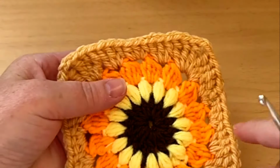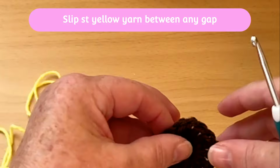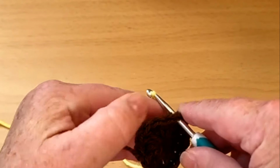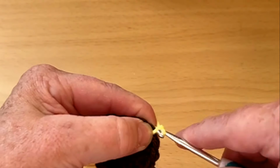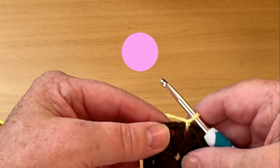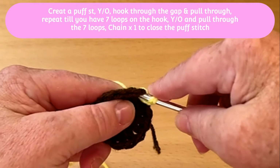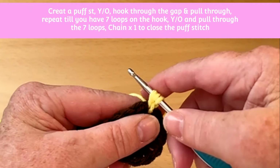Now we're going to do the puff stitch, which is this part here. So with the yellow yarn, you're going to slip stitch into any space between the double crochets. And now we're going to make the puff stitch. So to make the puff stitch, we're going to yarn over through the gap and pull the yarn through. So you'll have three loops on your hook.